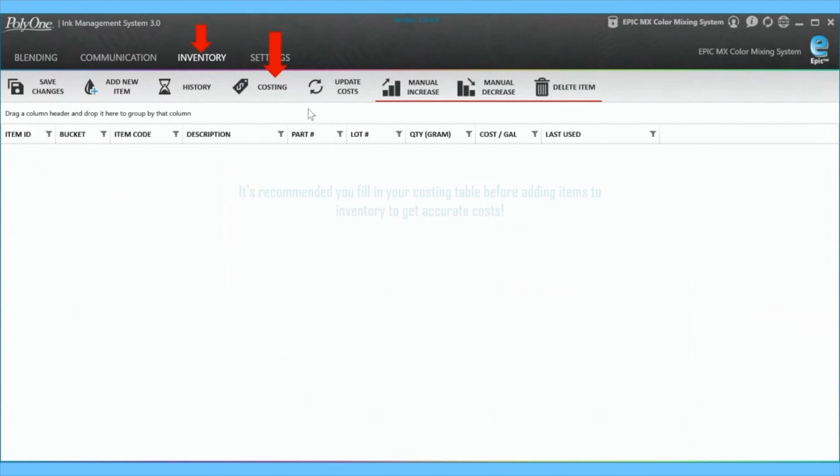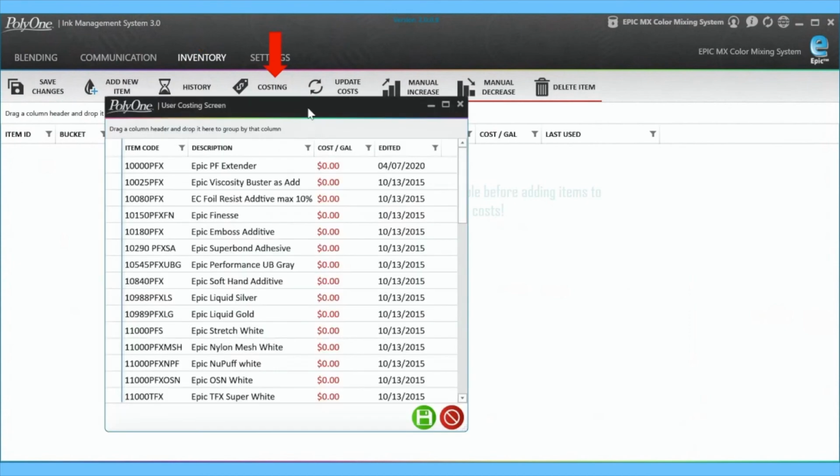Click on this costing tab. It's going to drop down, and not only are the color components in there, but we also have extender bases, or additives. We've got some foil resist. We have emboss agents. We have some soft hand additives, or if you wanted to tint something to silver, you can use the silver as a base. If you wanted to add some puff to it, you can add some puff to it.